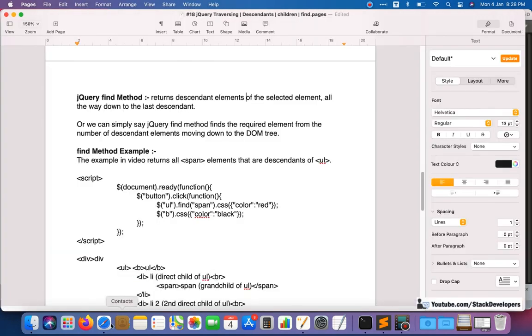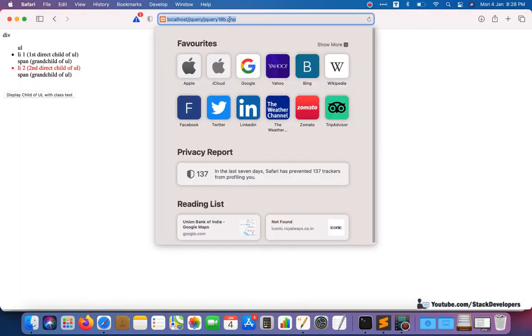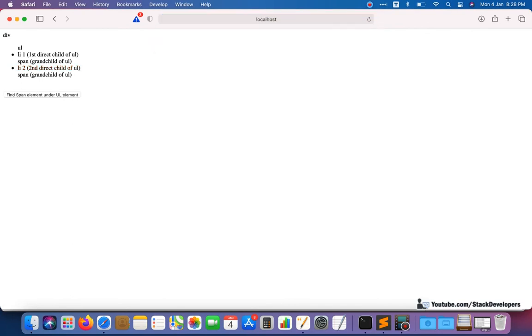It's jQuery 18c, so we can open that file. See like this, and see, I will find the span element under the ul element. If I click on this one, both spans must get selected, because we are finding the span under ul. So both of these spans will get selected here.